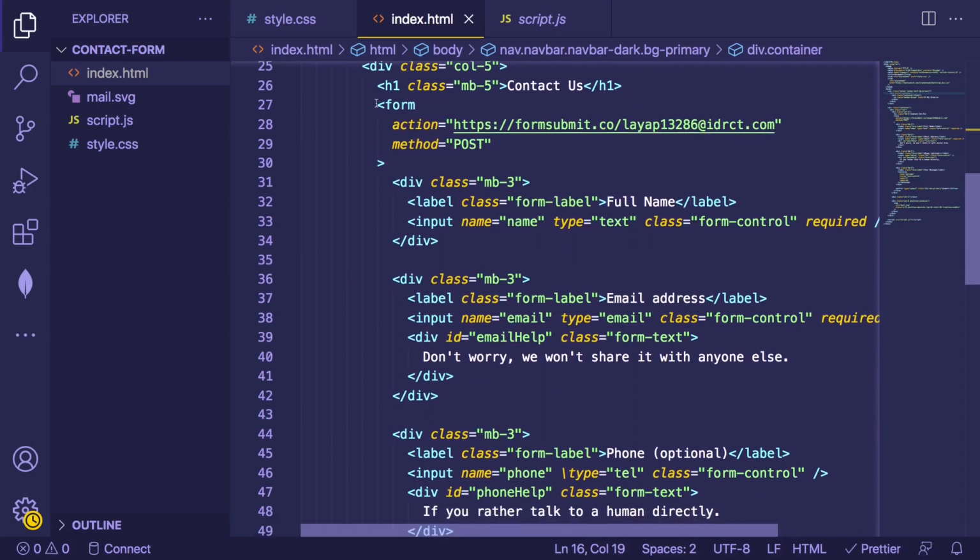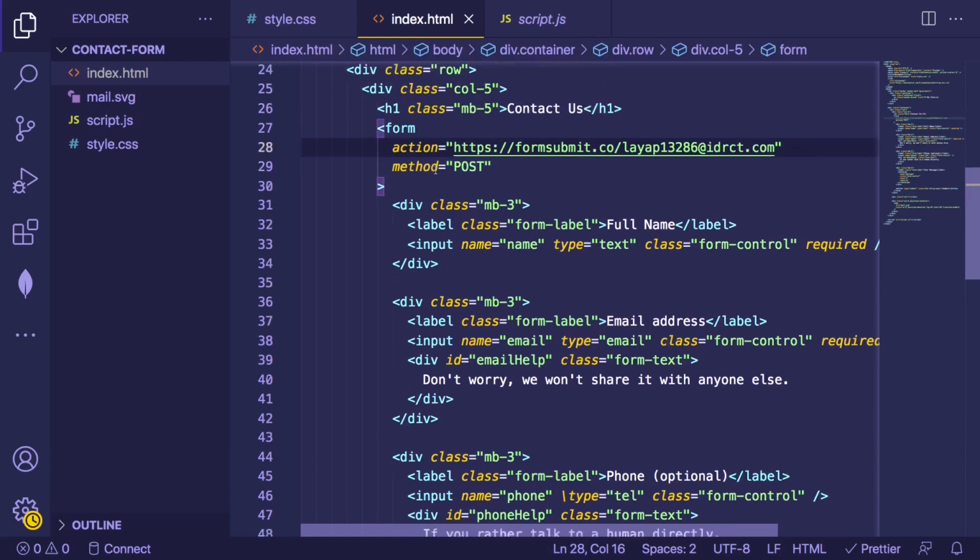So like I showed you on that site, I literally copied that code and pasted it in. We have a form which has an action attribute. What this does is basically saying, hey, when someone submits this form, push all the data to this URL, right? So this is formsubmit.co slash, and then this is the temporary email that I created. I don't want to use my real email for you all to email me, but I made a temporary email here. And then we're saying also use the method post. So this is just how you typically set up server-side rendered forms and stuff.